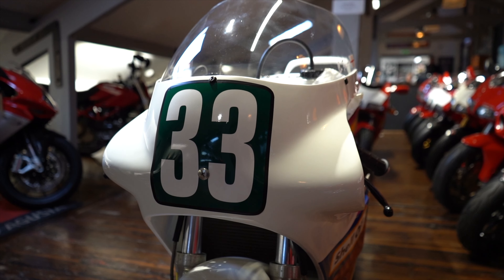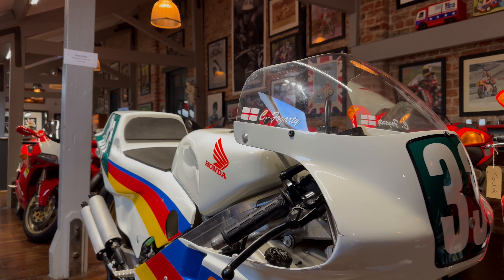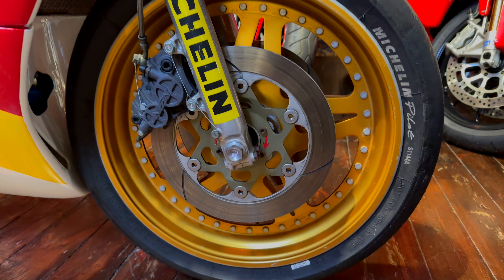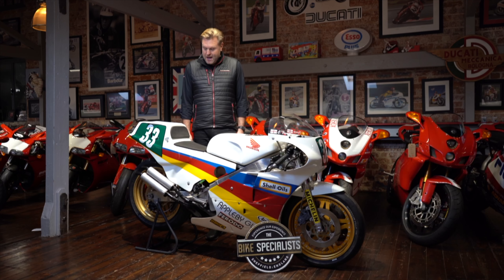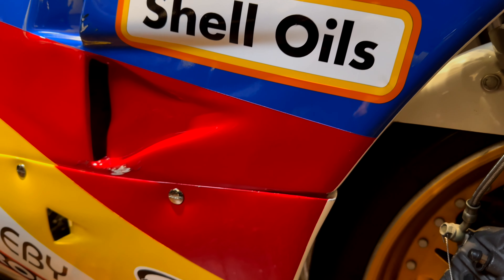The handling on these bikes is pinpoint precision, and a lot of people have done really well racing them. What makes this particular bike so special is that it was actually raced by Carl Fogarty in 1987. Bear in mind this is 35 years ago — Carl would have been in his early 20s. He won the first round at a very wet Mallory Park on this bike. The second round was at Silverstone, where he came off, breaking his leg and crashing out in third place. So this bike has serious race history by one of the greatest motorcycle racers of all time.